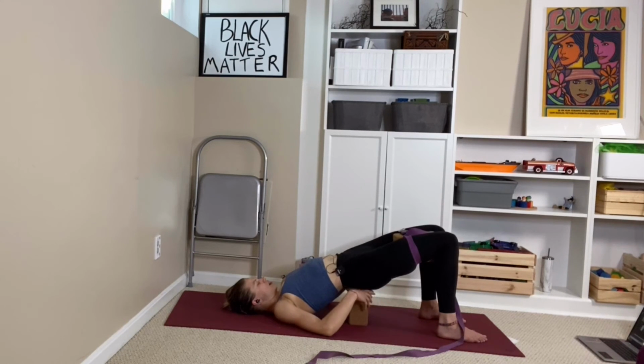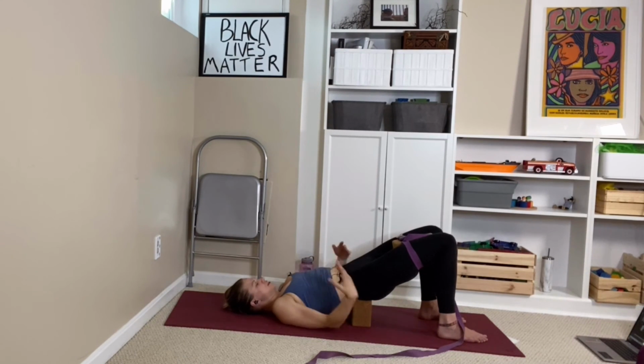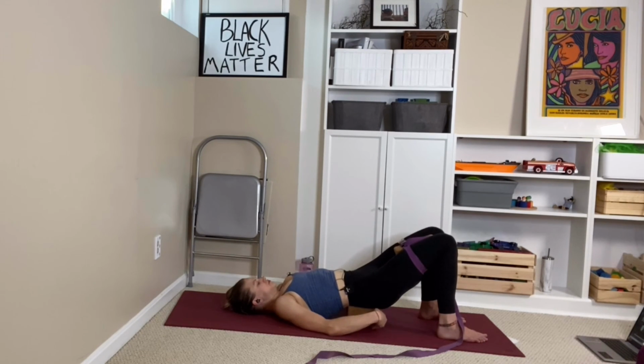And then from here, if your block is tall, lift your pelvis up, lower it to middle. So it's like walking one stair at a time down to the bottom landing. Next, exhale, middle height, folks, lower to low setting. We'll meet up here, low setting.